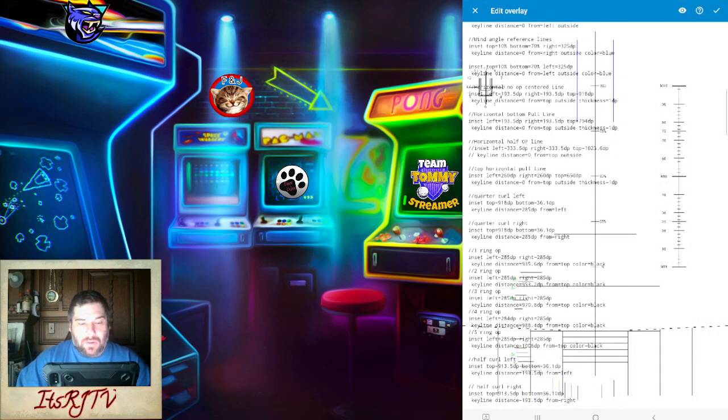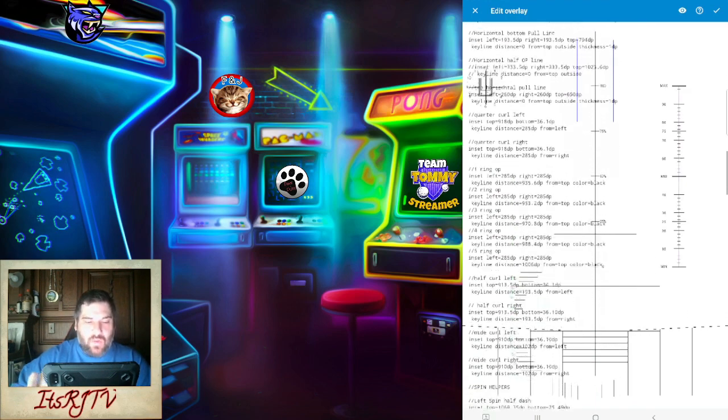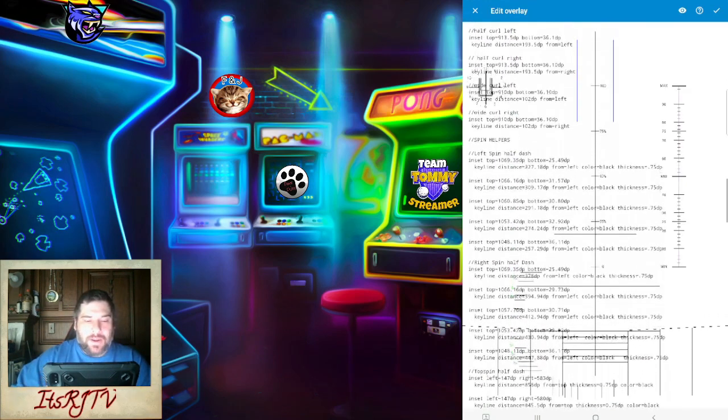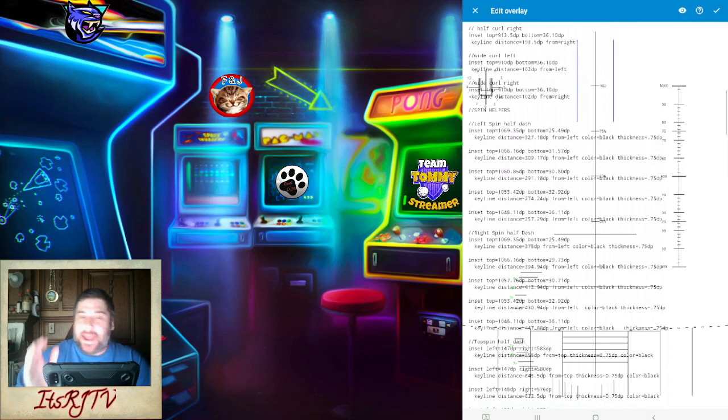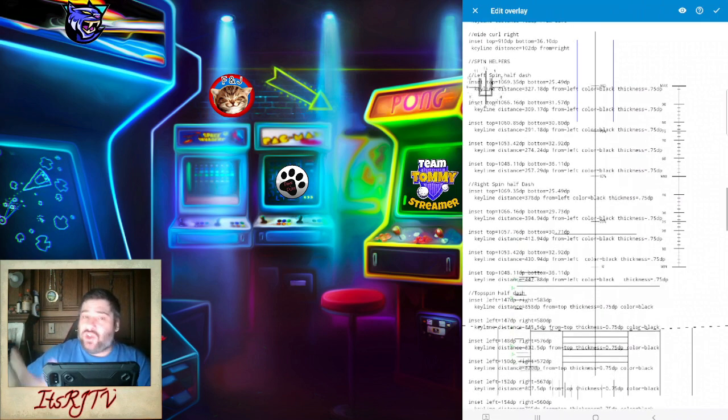Top horizontal blue line. I don't know what that is. Okay, never mind. Everything with the pull line is going to be what we want. It's below those dotted lines. So 1 ring OP, half curl. We want to do all that. We want the spin helpers. Now, the last one I had, the spin helpers lined up perfectly with my top spin and back spin, but it didn't line up perfectly with my side spin. So I just deleted the side spin. And if that's an issue, I'll do that again here. But we shouldn't have issues because we looked for S7 code.